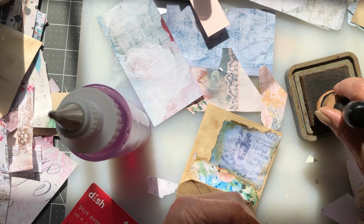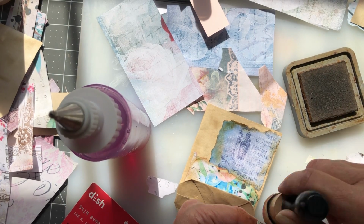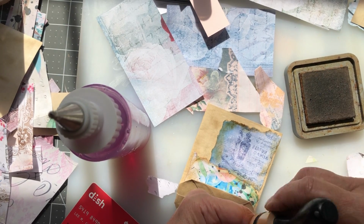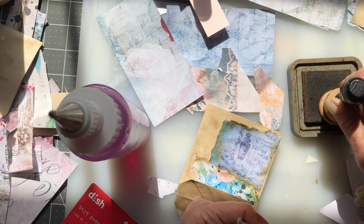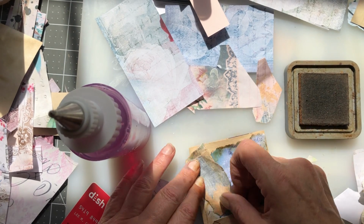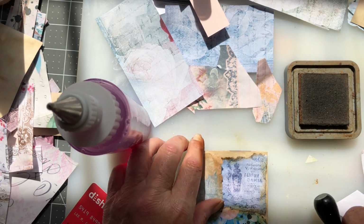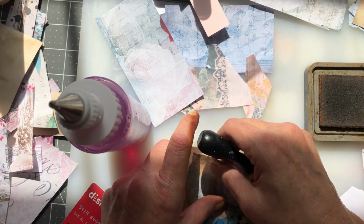Would y'all like to do the alphabet challenge? That might be fun. Let's do an alphabet challenge. I think that'll be fun. Maybe on Thursdays we'll do an alphabet challenge. Let's plan an alphabet challenge on Thursdays.